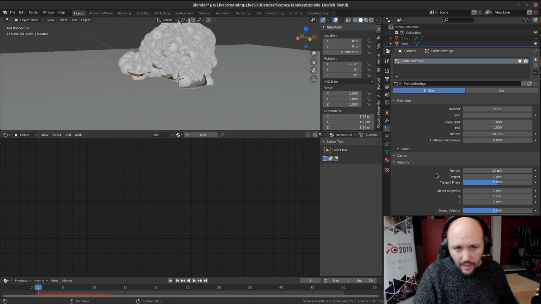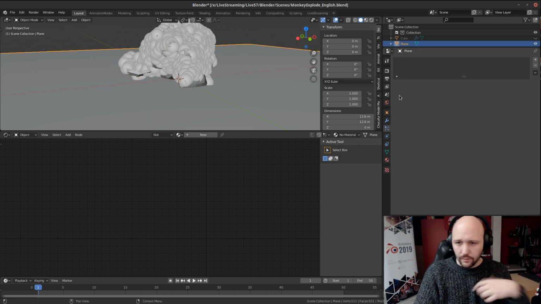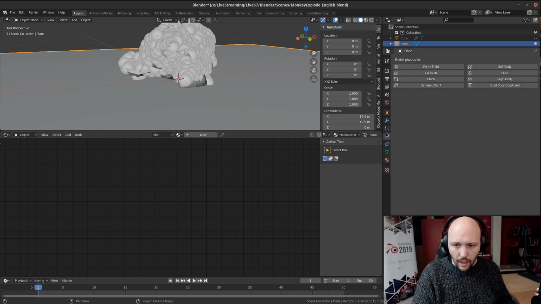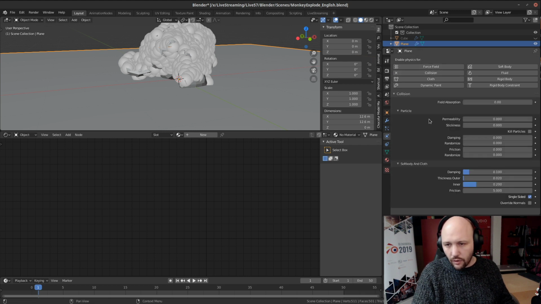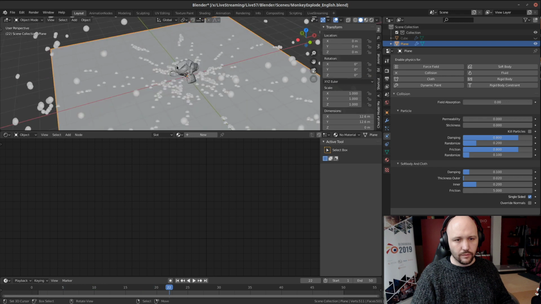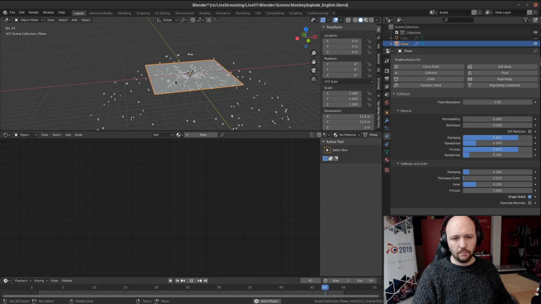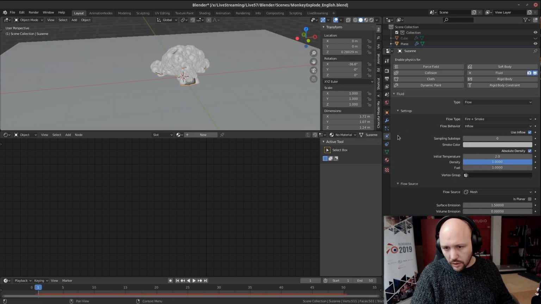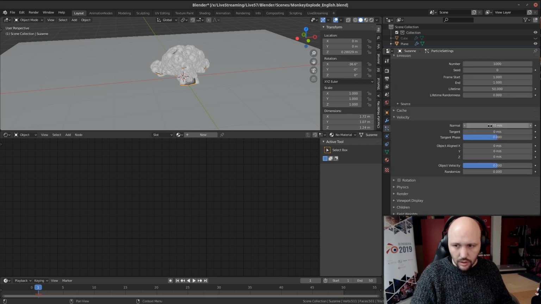Next, I want the floor to collide. This is important because I don't want the particles to go beneath the floor. So I go to simulation, to physics, and I press collision, and I will define a lot of damping, 0.8, a bit of randomization, 0.2, a lot of friction to stop the particles, 0.8, and a bit less of randomization, 0.1. Now if I press play, I have my explosion. I could get a more violent explosion if I wanted by using more velocity, like double velocity.